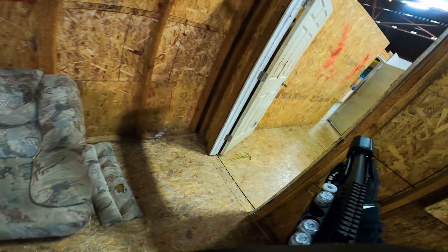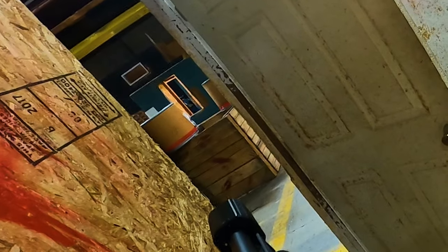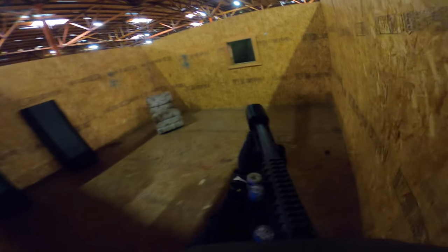Good shot, good shot. There's one kid about to peek. He's at the doorway, I see him, he's peeking. He's still behind the wall. Yeah, one in the hallway over here. Hallway!